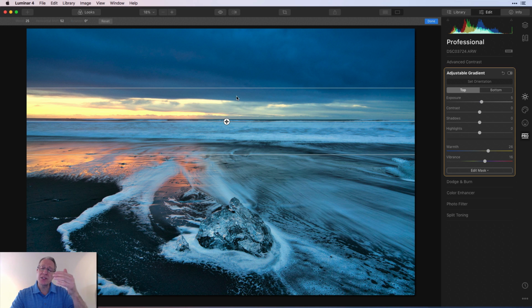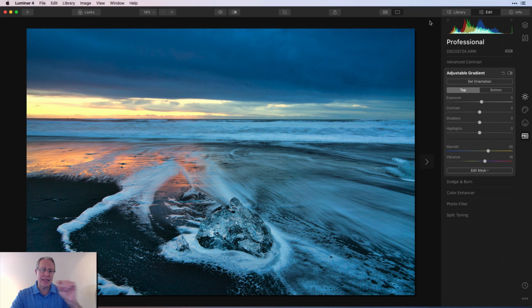I left the gradient zone above and below the center line basically the same, but I wanted to level that on the horizon so that what I call top is above the horizon line and what I call bottom is below the horizon line. So in the top, which is the horizon and above, I bumped up the exposure 5, not a big deal, but I added a fair amount of warmth and vibrance. And again, just trying to pop those colors. It actually was a really vibrant sunrise and beautiful.